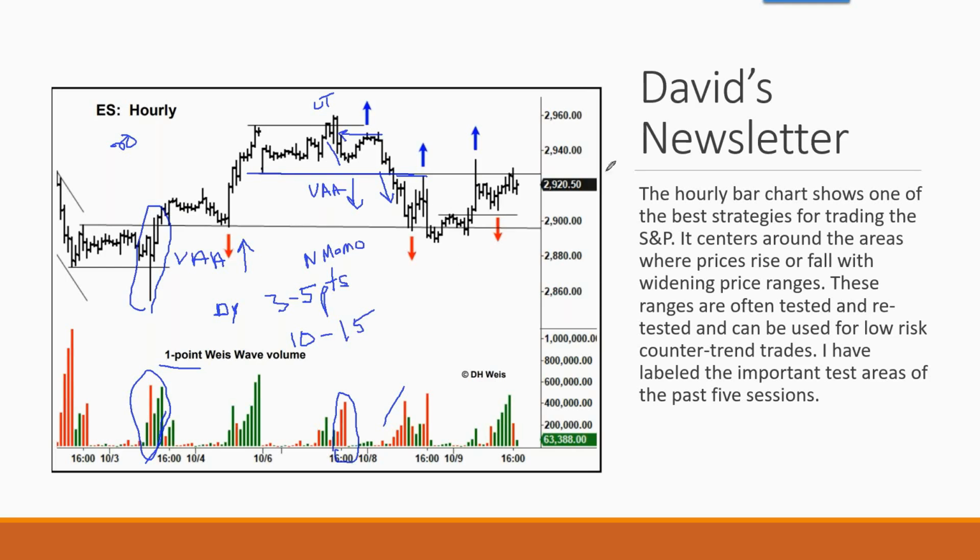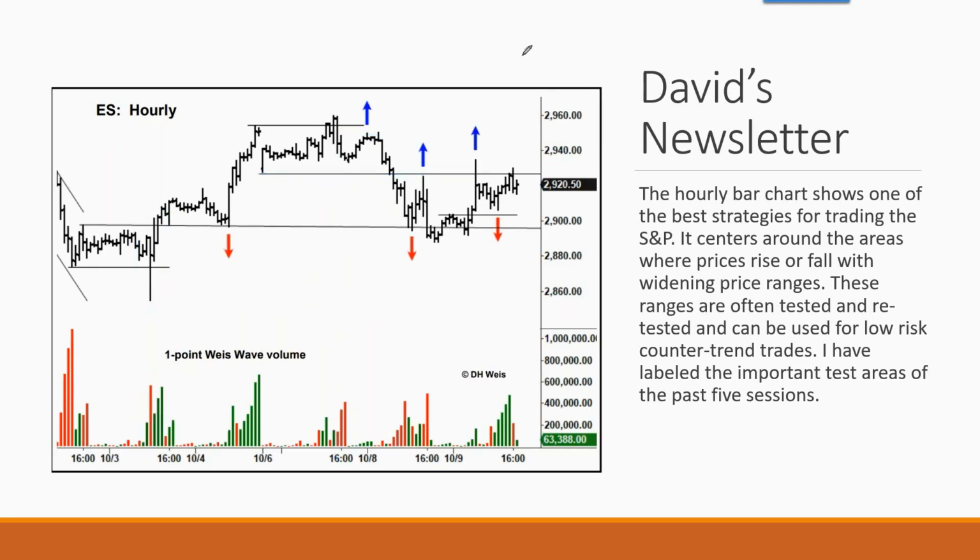Is that right? Yeah, on the S&Ps. These are big in here. So yeah, you could certainly do that. Is there a reason that I don't use it? Yeah, because I want you to be able to read both regular volume and the Weiss wave. So I use the Weiss wave on the smaller time frames. On the larger time frames from the hourly up, which for us is just the hourly and the daily, I'm using the regular volume. And actually, in my personal trading, that's how I do it.